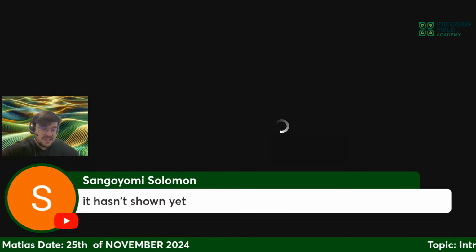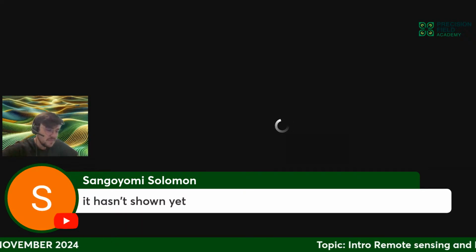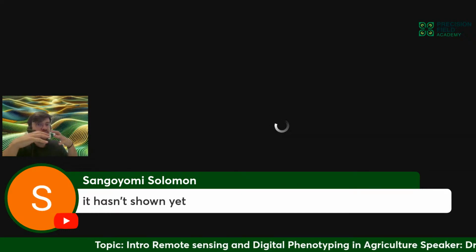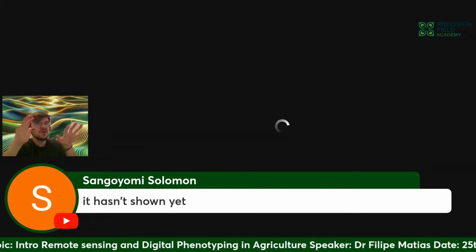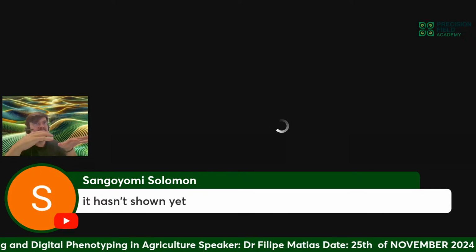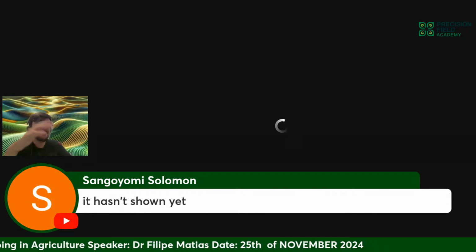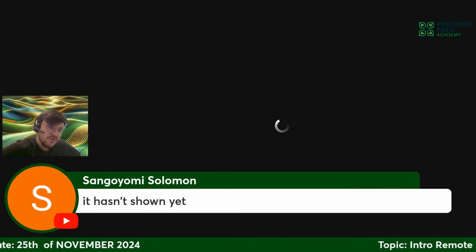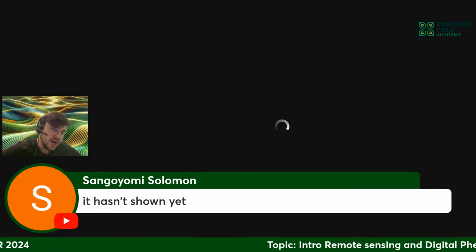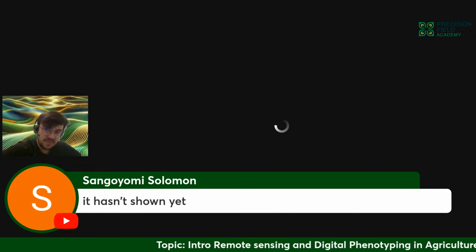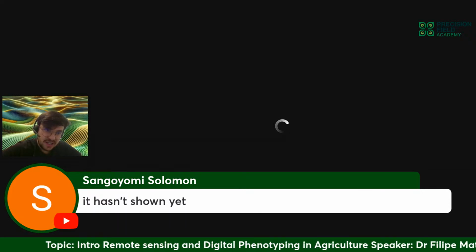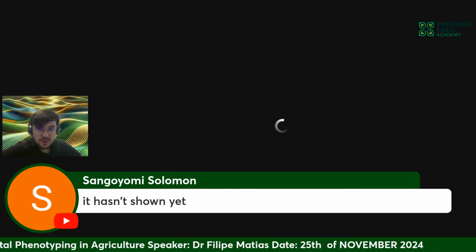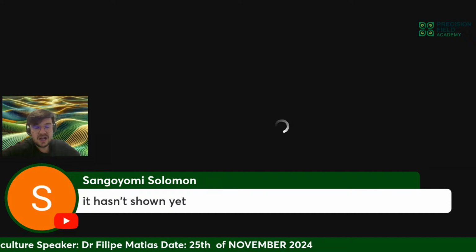A good way to understand this is how bats move around, right? The bats produce a signal, and when the signal makes contact with a surface and turns back, the bats can capture this information and map where to fly or where to go. But in general, the majority of sensors that we're going to have are the passive sensors, which are more common and cheaper, and we have the RGB, the multispectral, and the hyperspectral.